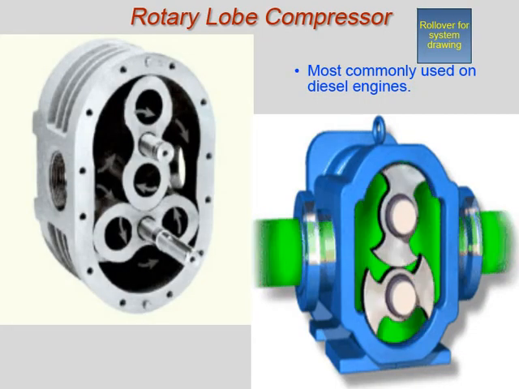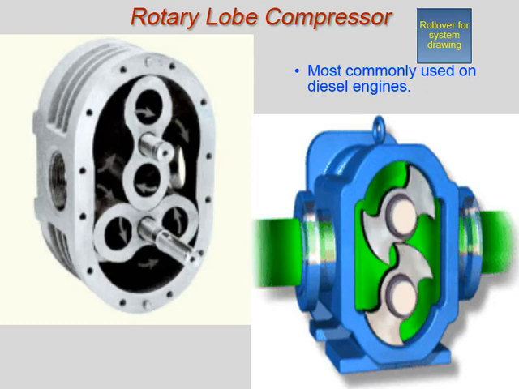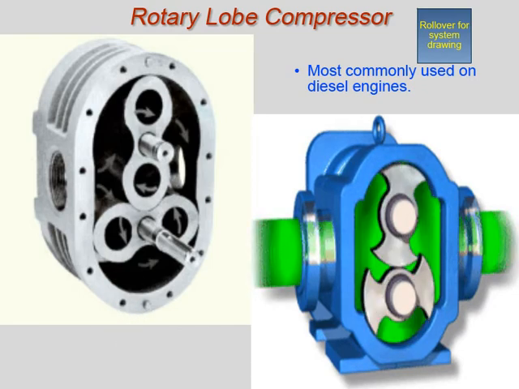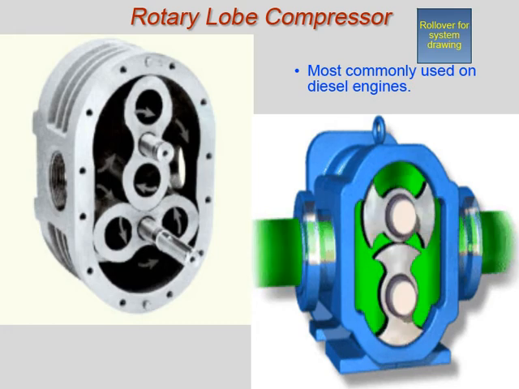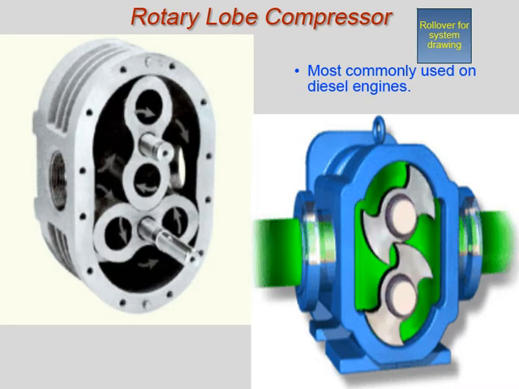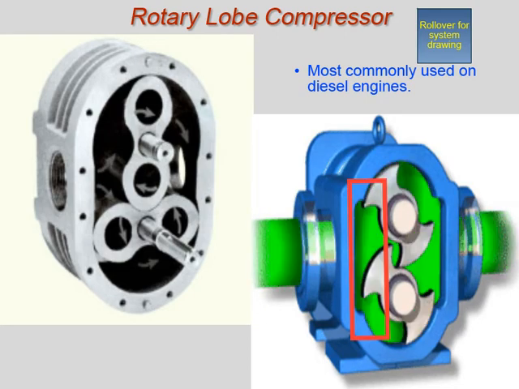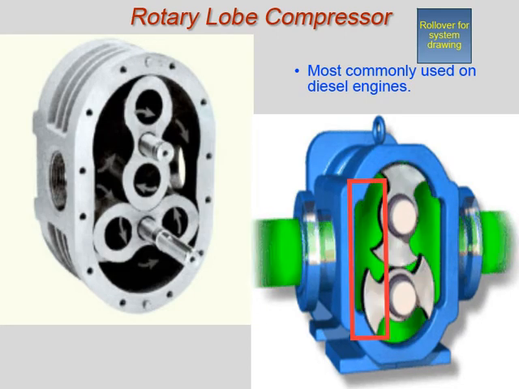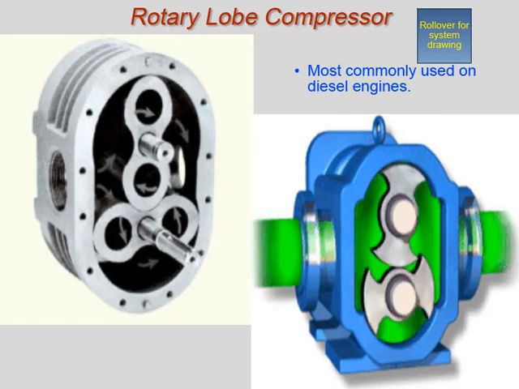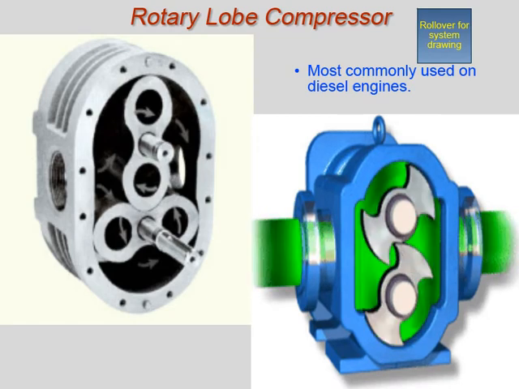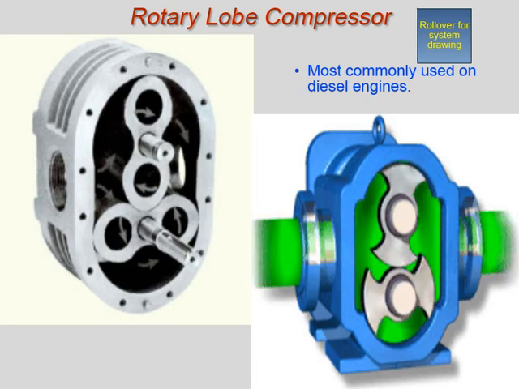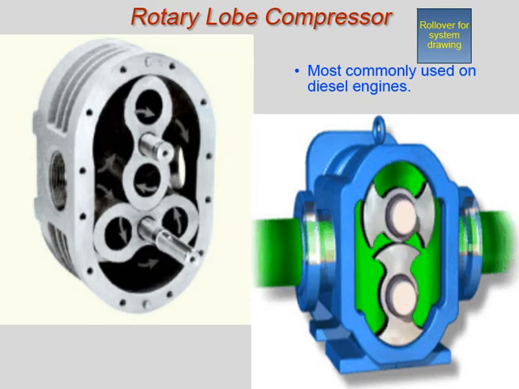Similar in concept to a gear-type pump, the rotary lobe air compressor features two lobe-type rotors mounted in a case. The lobes are gear-driven at close clearance, but without metal-to-metal contact. The suction to the unit is located where the cavity made by the lobes is largest. As the lobes rotate, air is trapped between the lobe and the casing. The most common application of a rotary lobe compressor is on a diesel engine. The rotary lobe compressor can deliver the high airflow rate required by a diesel.